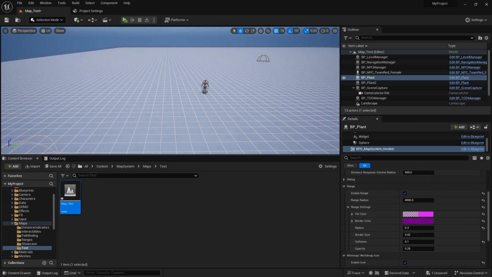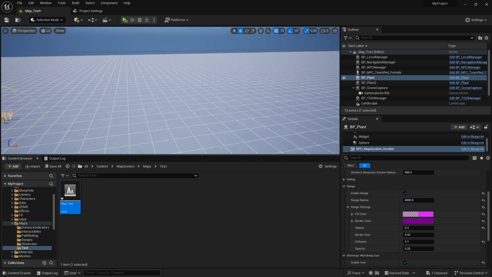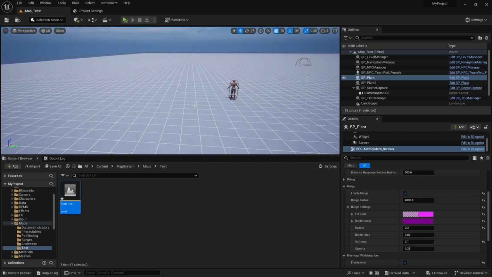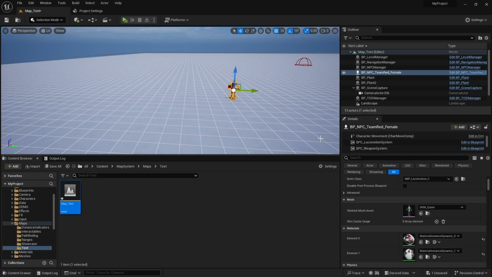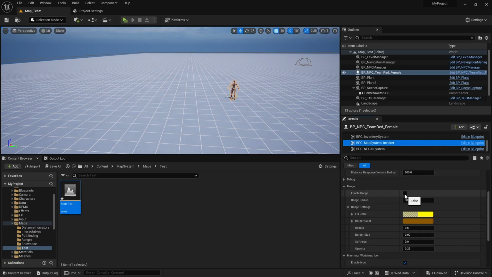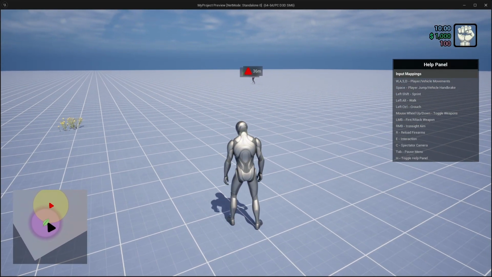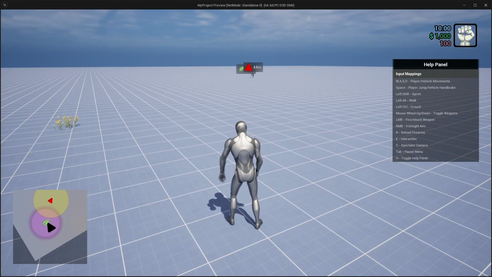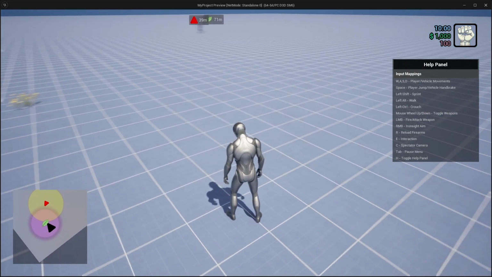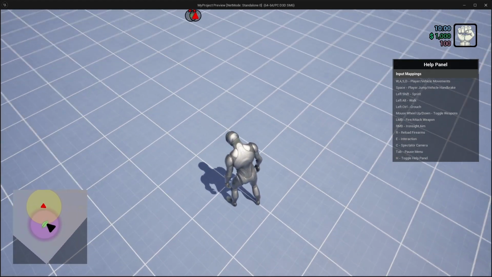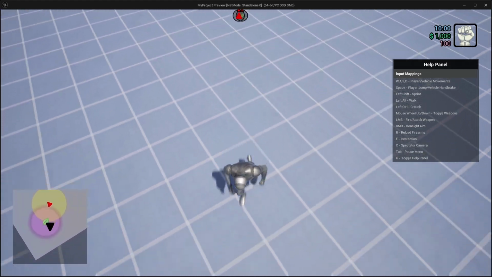Now how about the dynamic ranges? Well, the dynamic ranges are not something new. As I mentioned before, functionally it's the same. All you have to do is go to your dynamic actor, go to the map system invoker, and simply enable the range. Soon after you do that and play, you can see there is a range and it is updating properly. And you can see on the minimap bounds it is clamping properly without going outside of the UI.